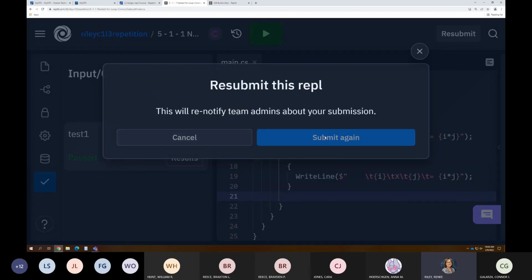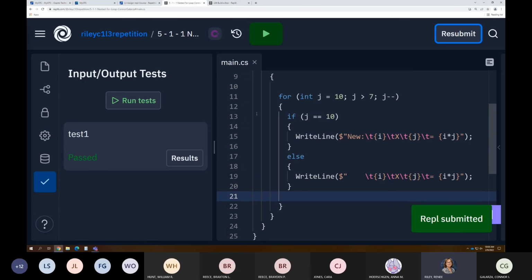And on this one, like I said, I think the big thing was adding in the if statement, because our brains are just focused on these for loops. And we're like, what is a for loop? What is that first thing? What is it doing? And it's just so hard to realize that we have to have an if statement in there to make it do something different.